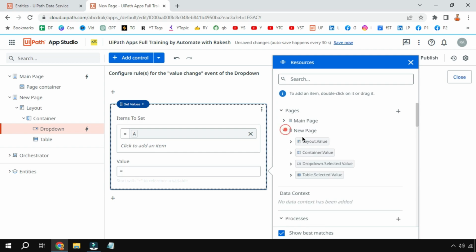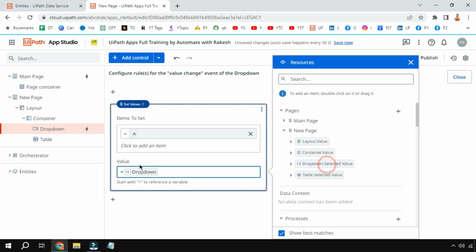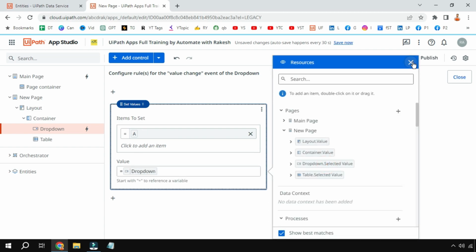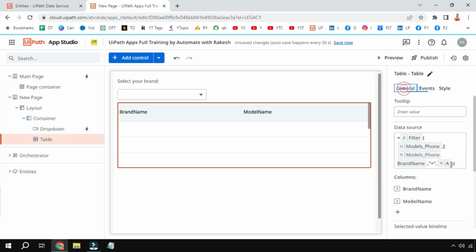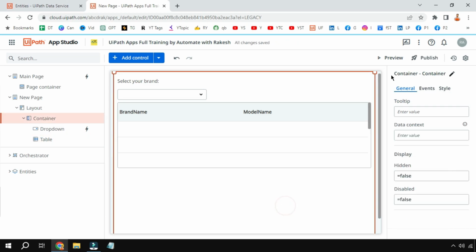So here I'm saying drop down, go to the new page, and here is the drop down selected value. Whatever the user selected, it is going to carry it forward to a, and once a has some value, this a value is put over here as a filter condition. Let's say somebody selects Apple, so it will say Apple, if the brand name is equal to Apple, it will filter as per the Apple brand name. Simple condition. Now let me run a preview, you will be able to see how this one is working.